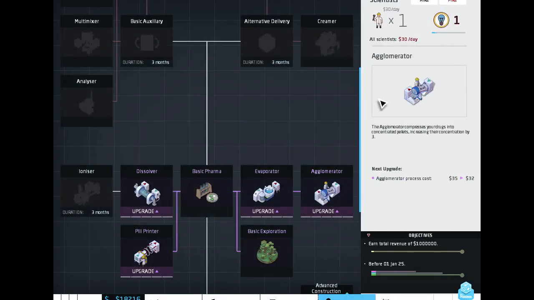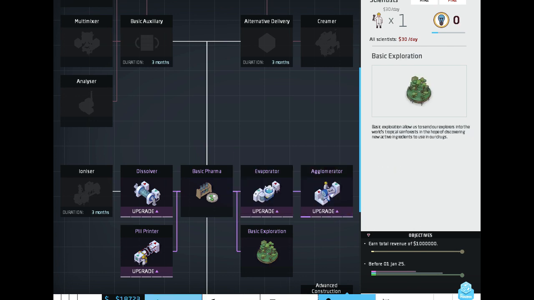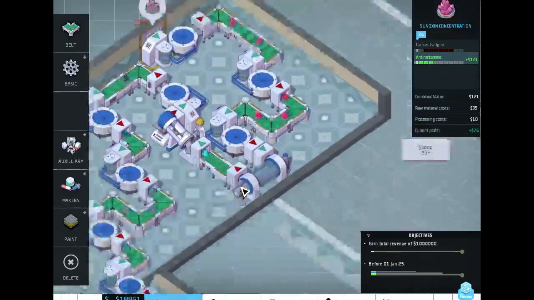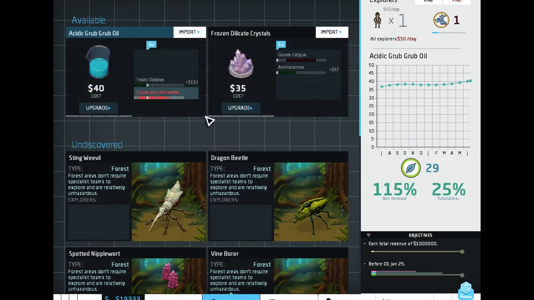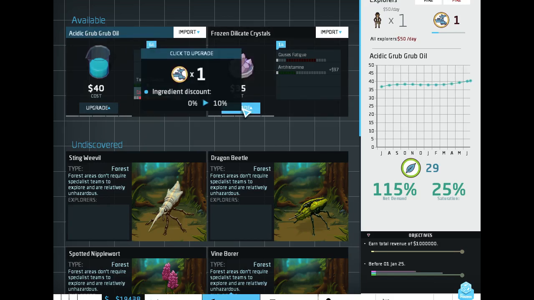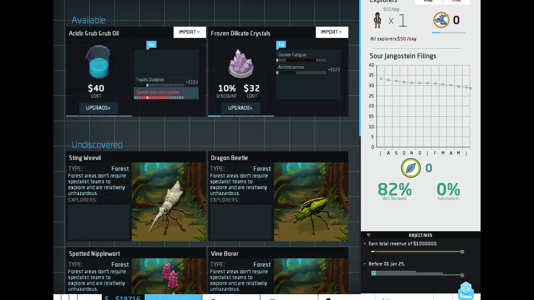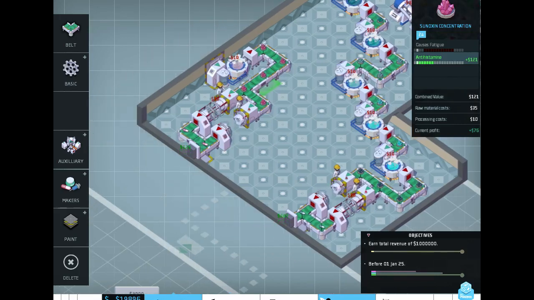How are we doing? Okay, the research is done, so what I'm going to do is by upgrading the agglomerator, this will lower its daily cost by $3. And each time I upgrade, it's going to lower it by a little bit more. Doesn't sound like a big deal, but each one of those $3 is going to increase my bottom line. Now then, let's see, anything cheap I can produce? Now, also to save me some money, I'm going to get a 10% discount on this ingredient. So I'm saving another $3 per pill. And if I upgrade it again, I'll get 20% and so on. Okay, how are we doing?